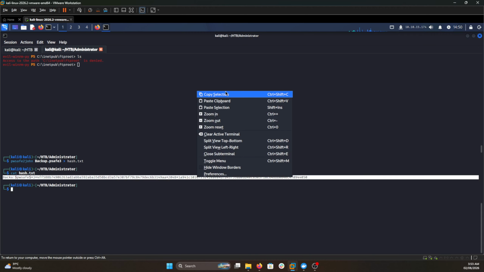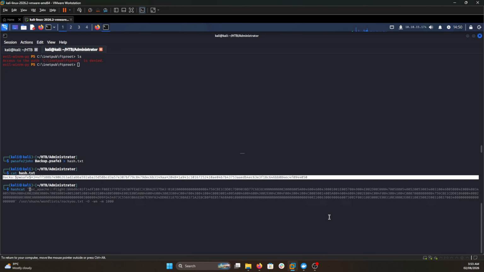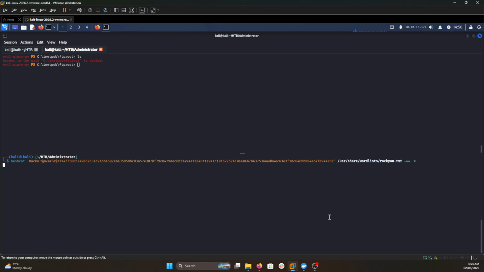So I'm just gonna copy it and you can do this with hashcat, using the rockyou wordlist from usr share.